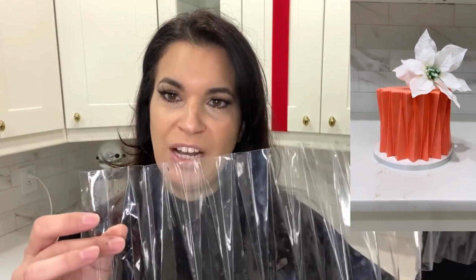Final product. Very simple to make, as you can see. It's not the technique itself that is difficult to do. I'll be very honest with you, it's folding the acetate sheet. But I'm telling you right now, once you have this, what's nice about it is that you can keep it, just wash it and keep it. That's what I did, and this is good for a very long time.